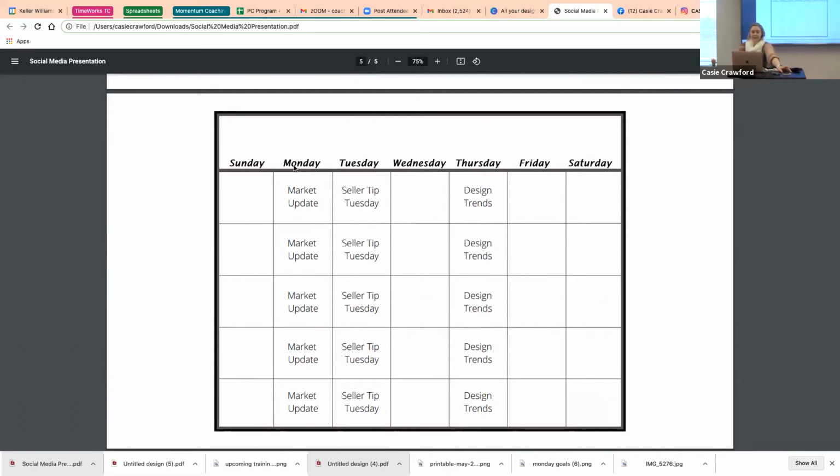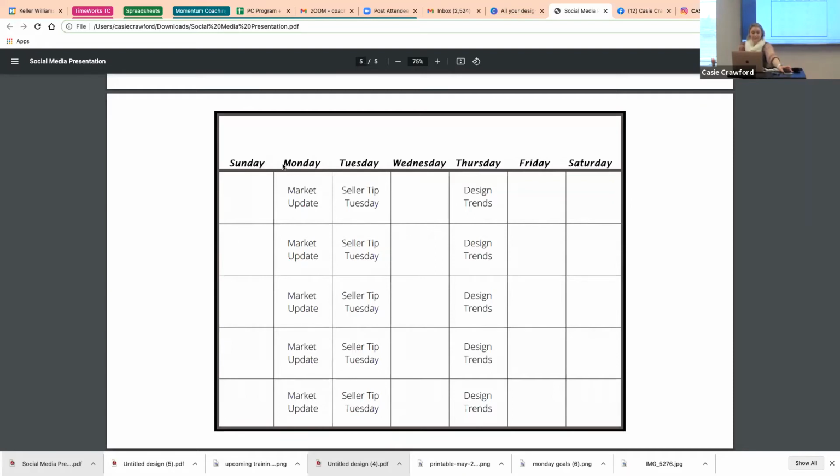Each day I'll pick a certain topic. Then when I go into Canva, I'll create four or five of them at the same time, but adjust them slightly so they look different. They're streamlined in terms of design for the most part. It literally takes about 10 minutes to create all of them at the same time, and then you have all of your content pre-created at the beginning of the month.